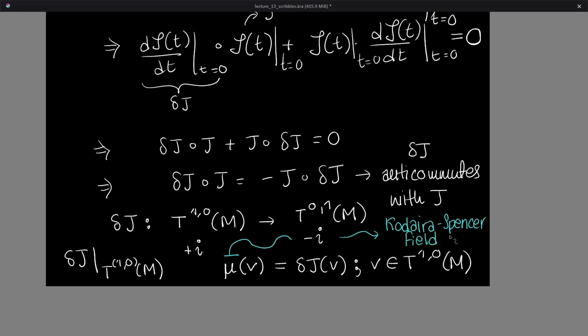I kind of started talking about this. We started defining mu, but didn't really explain what we're doing here. We're doing the same thing that we did with the Kähler moduli. We're trying to find a Dolbeault cohomology class, and a Dolbeault cohomology group for the deformations to be equivalent to, so that we can figure out how many dimensions this space is supposed to be, so that we can tell how many complex structure moduli we're supposed to have, how many ways that we can deform this manifold so that the complex structure changes.